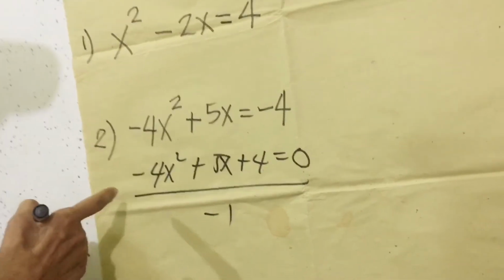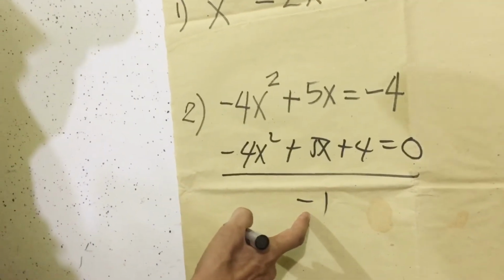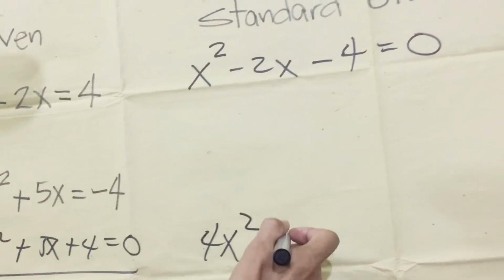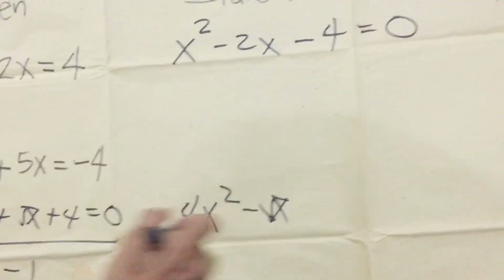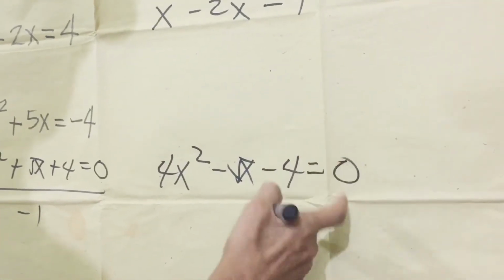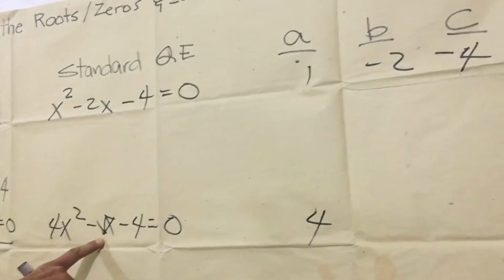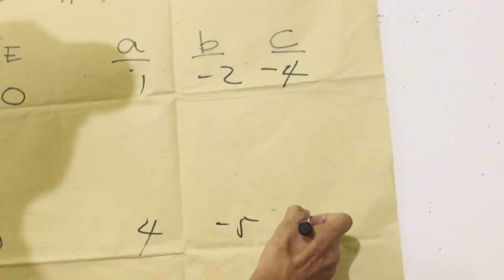Okay. Now, to find the standard quadratic equation, we have negative divided by negative equals positive. So, positive 4x squared. Then, positive divided negative, we have negative 5x now. Then, positive divided negative, we have negative 4 equals 0. Standard quadratic equation, and now the first term is positive, so we can select now the A for the numerical coefficient of this. We have 4, numerical coefficient of second term, negative 5, and for the C is negative 4 also.